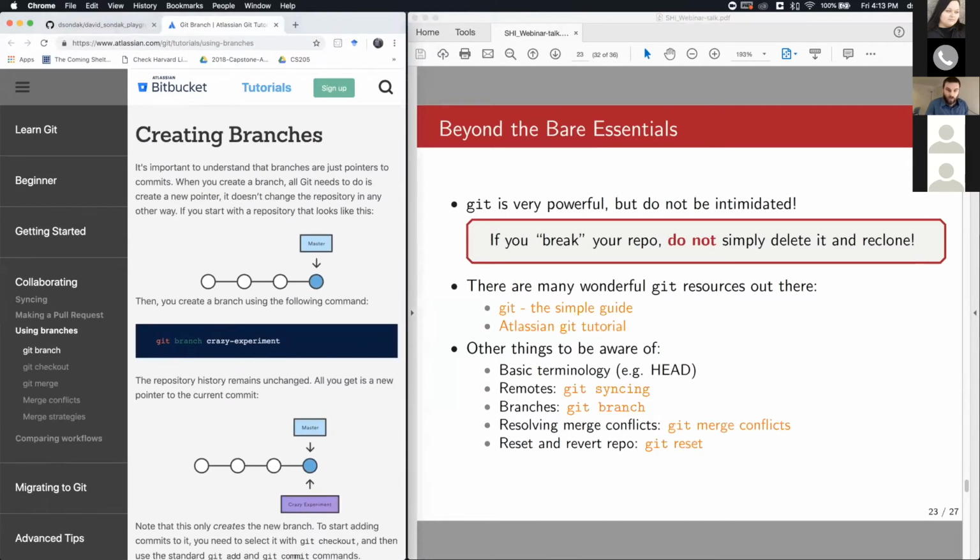Okay, there's a question. You said do not simply delete the broken repo and reclone. Then what is the proper way to fix the broken repo? So it depends on what you mean by broken. I called it broken because there's lots of different ways for things to be broken. One way is a merge conflict. That's the one I had in mind when I wrote broken. So people often think that a merge conflict means things are broken and they delete the repo and they reclone it. Now you know how to resolve merge conflicts.